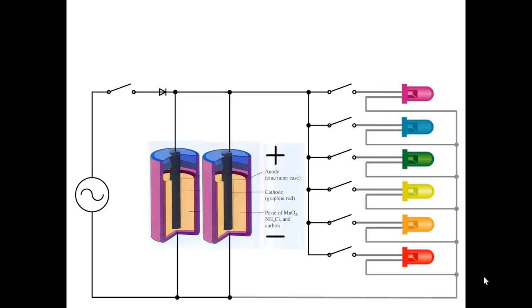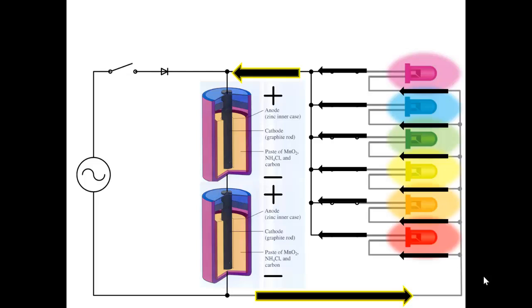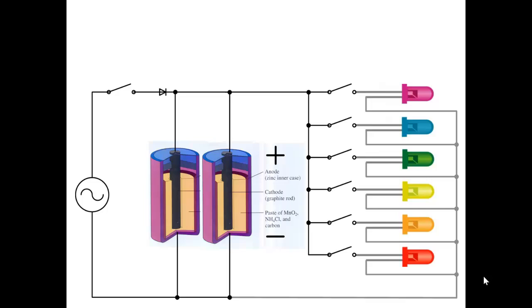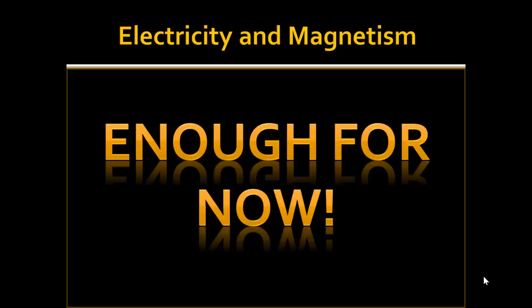So in this configuration, two batteries or two cells in series are going to give you twice the current, roughly twice the current, and the LEDs are going to burn twice as bright, but still no longer than they would have burned at half the brightness for one cell. With two cells in parallel, they're going to illuminate at the normal level, but for twice as long because there's more capacity.